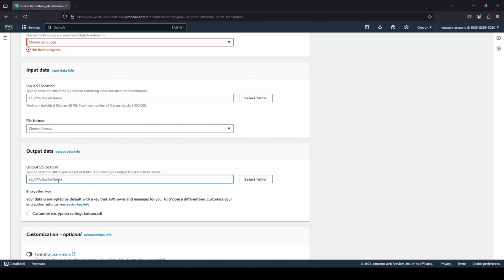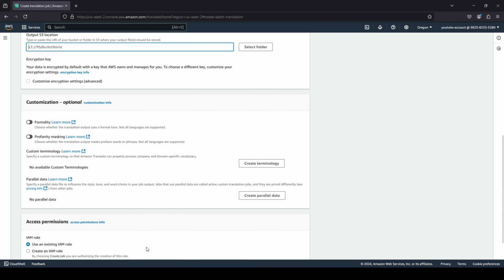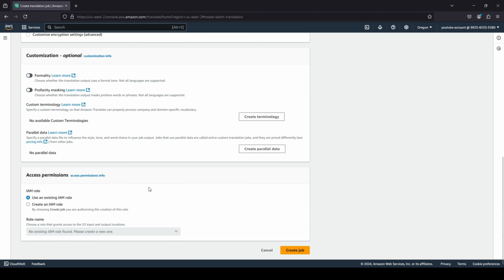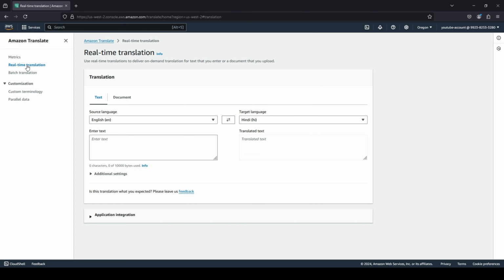So once the conversion is done, where do you want to put your specified output. And you have all of these settings, and then you can go ahead and click on create job. So this was basically a quick run through related to what is Amazon Translate, what's the real-time translation. We took a look into how you can use it on the console. We also took a look into batch translation.